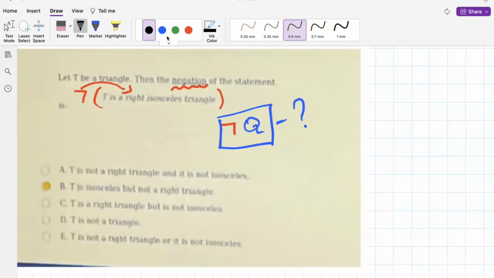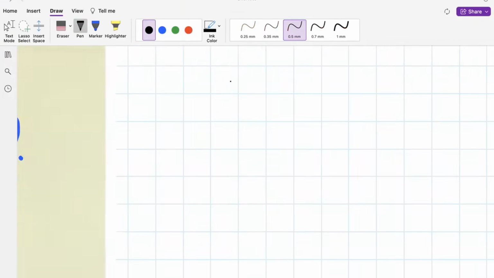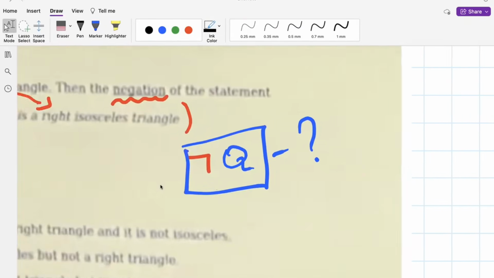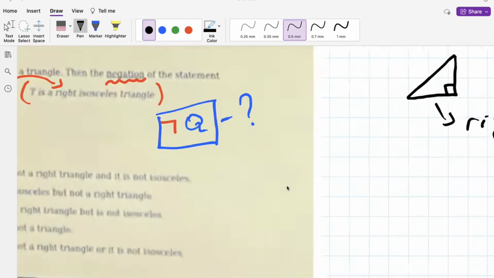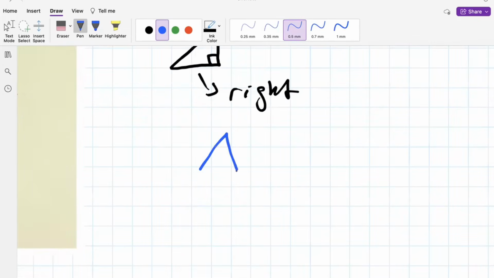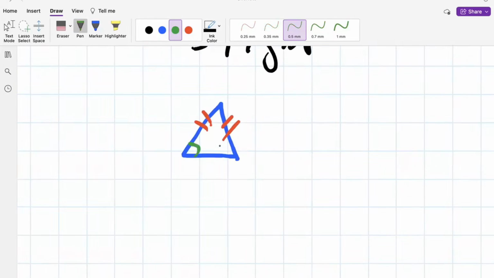In order to do it, we just have to understand what the right and the isosceles triangle are. So I'll just remind you a little bit of geometry. A right triangle is when the triangle has a 90-degree angle, right? So this is the right triangle. Okay, what does isosceles triangle mean? Do you guys remember from geometry? Two sides are equal. Yes, 2 sides and 2 angles are equal, right? So, for example, you have this kind of triangle, and it's isosceles, which means that these 2 sides and also these 2 angles are equal, right?